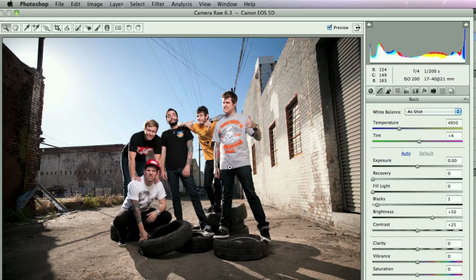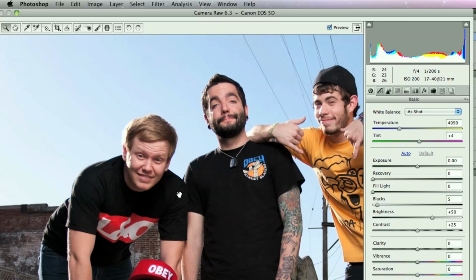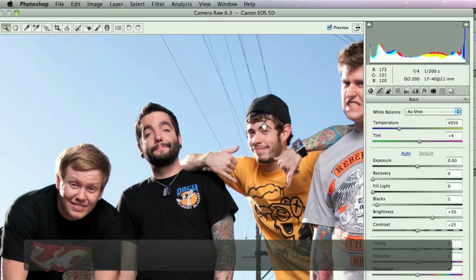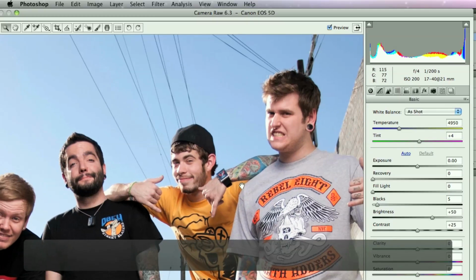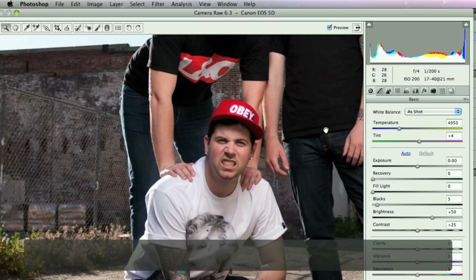But pretty simple lighting. Same lighting as the stuff we covered in the shoot part. So just one big octabox to my top right, shot down at the guys to give that nice soft light over everybody here. And let's quickly go over names so you know who I'm referring to throughout this section. I've got Josh here in the top left, Jeremy in the middle, Alex to his left in this yellow shirt, Neil on the far left, our right, and then Kevin in this red Obey hat.